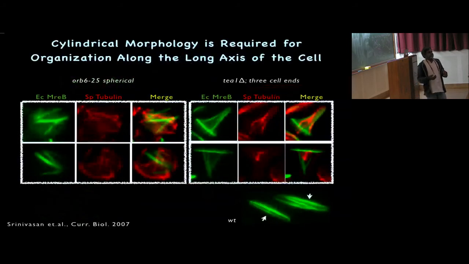What if you make the yeast spherical? So they're no more aligned, just like the microtubules here. They are in all kinds of random orientations. So this was probably one of the initial demonstrations that the cell shape could dictate how the cytoskeletal organization could be within that geometry. Because here we had a system where the cytoskeleton was not related to any function of the organism itself. Because in any other case, you could have a mutant in tubulin and you will get the same thing.